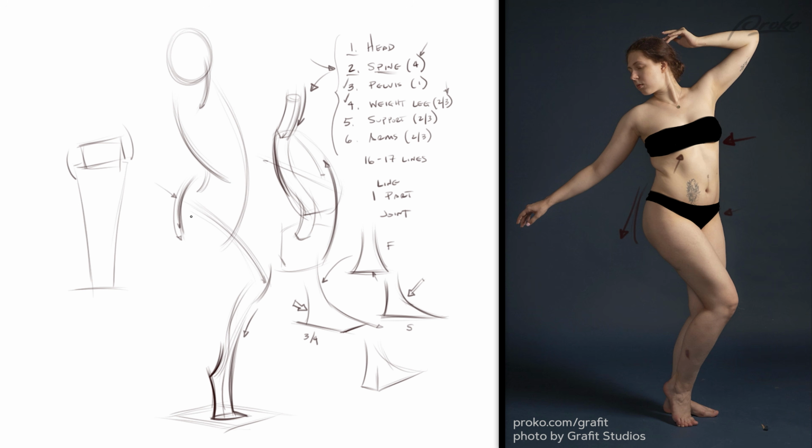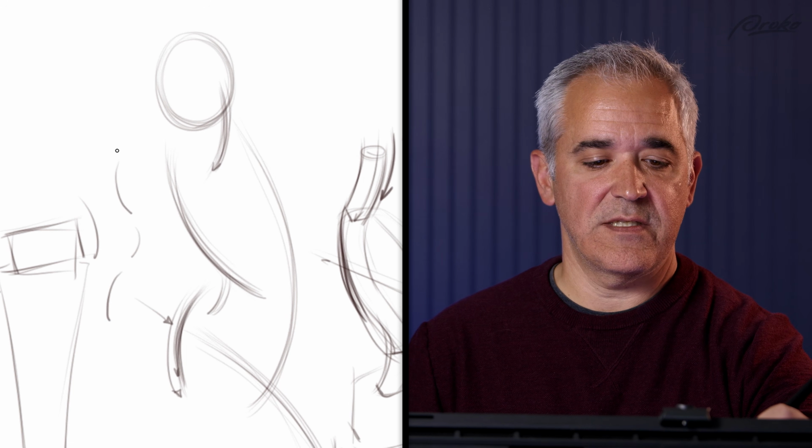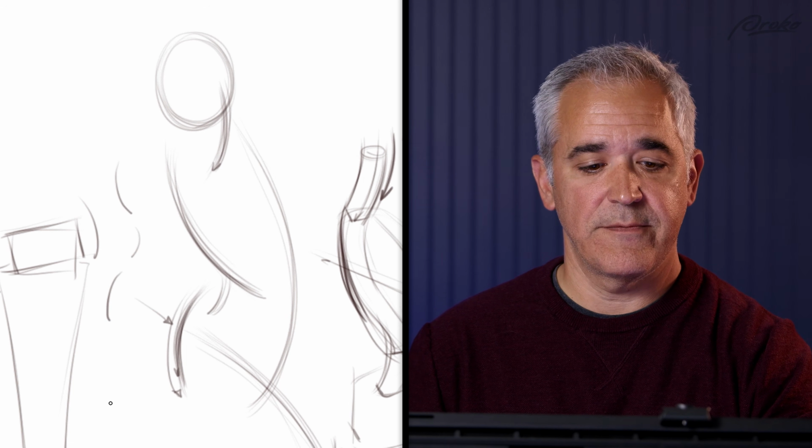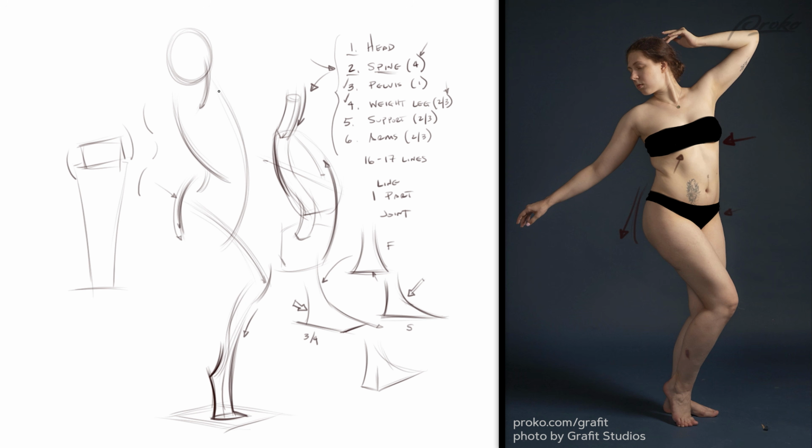So maybe on this side, I'll try to give a different experience. So this side is all C curve. You notice that? The shorter C curves. I always find that to be consistent with pinch sides of the body or weight-bearing sides of the body. The other side of the body, maybe I'll try something different.